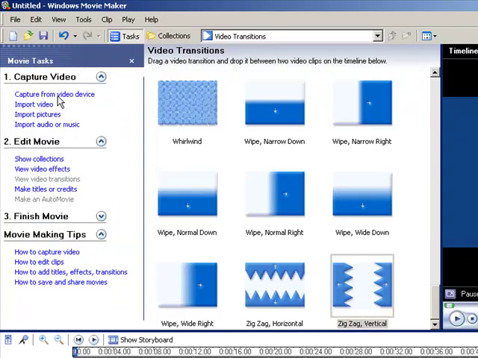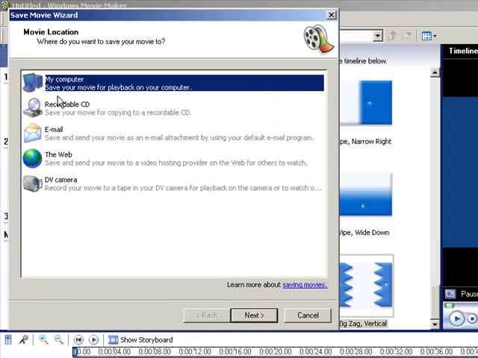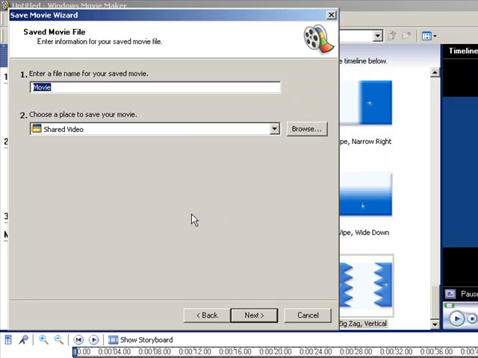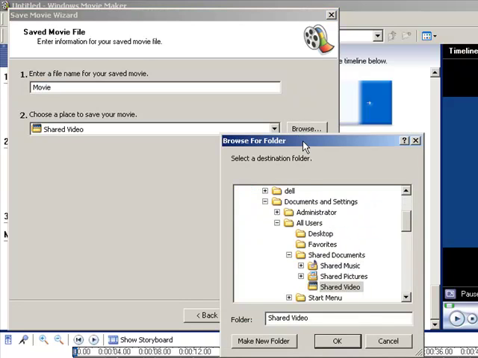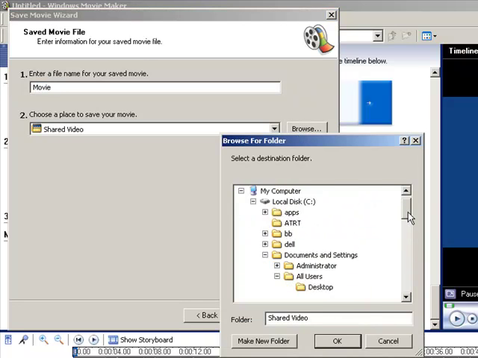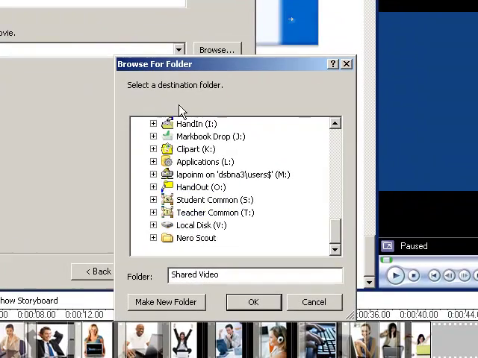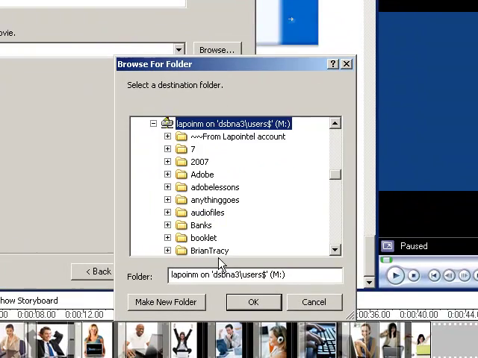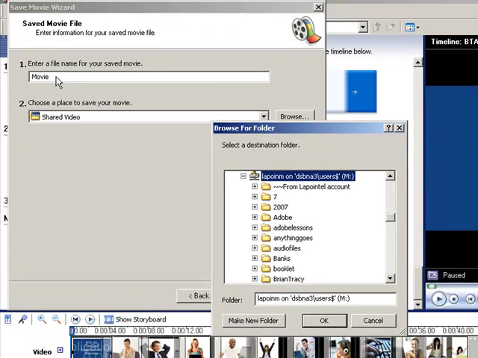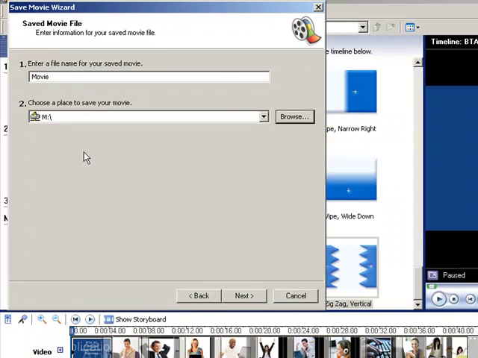Now, from here you have many choices, and you have to give it some thought as to how it is that I want this to run. Now, first of all, where do I want to save it to? Typically, you'll want to save a copy onto your computer, in my humble opinion anyway. Then make sure you keep track of where it is you're going to be saving this to. Choose the drive, the area where you always save things to. Alright, so in this case, I didn't want it to go on the C drive. I really want it to go on my M drive, which is where I put everything. And then you'll probably want to give it a better name than just movie, right? So here I'll call this one lesson.